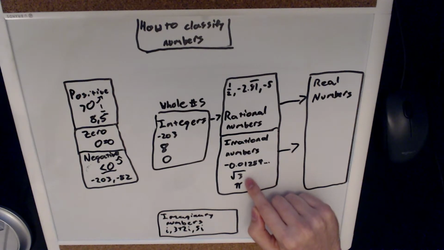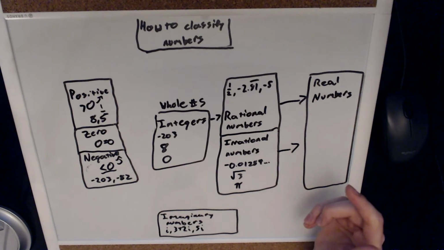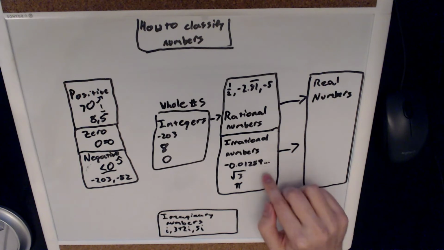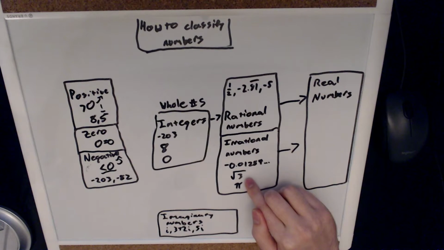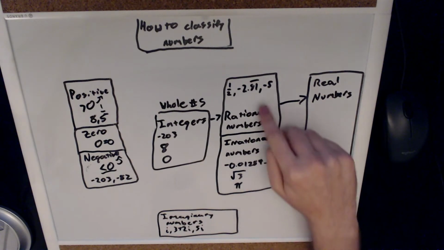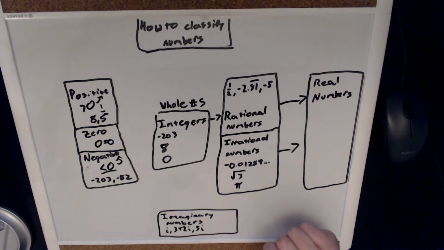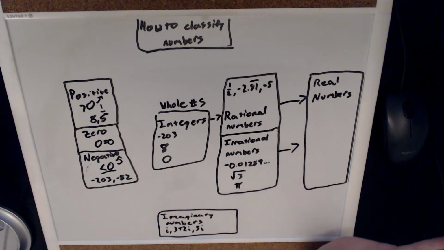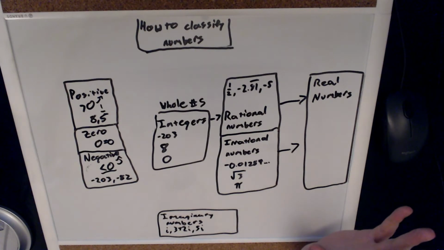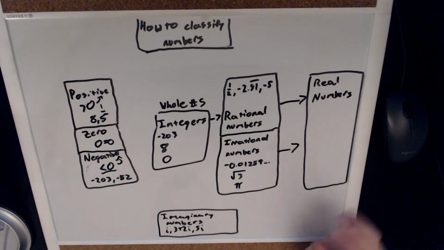Same with the square root of 3. We know what it is. We can write it down to a certain extent, but then we have to start dotting. Or we can write it as the square root of 3, which isn't a rational expression because it has to take into account the root. It isn't in its fully reduced form. Same with pi. Pi just keeps repeating forever in some large pattern that we can't just grasp.